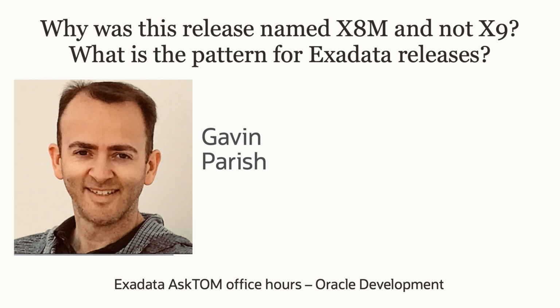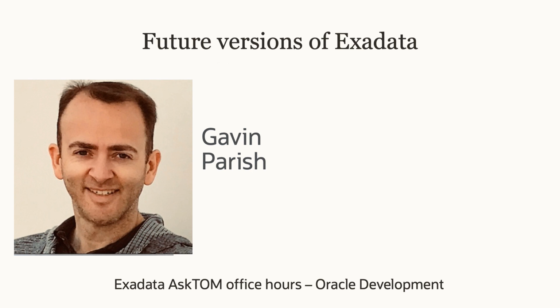So you can take from that, and if you have a look at the history of Exadata, you'll see that when there's a new CPU, we have the new step. So you can assume from that the X9 will be coming out in future. So the question around two versions in future releases, with InfiniBand and another with RoCE.